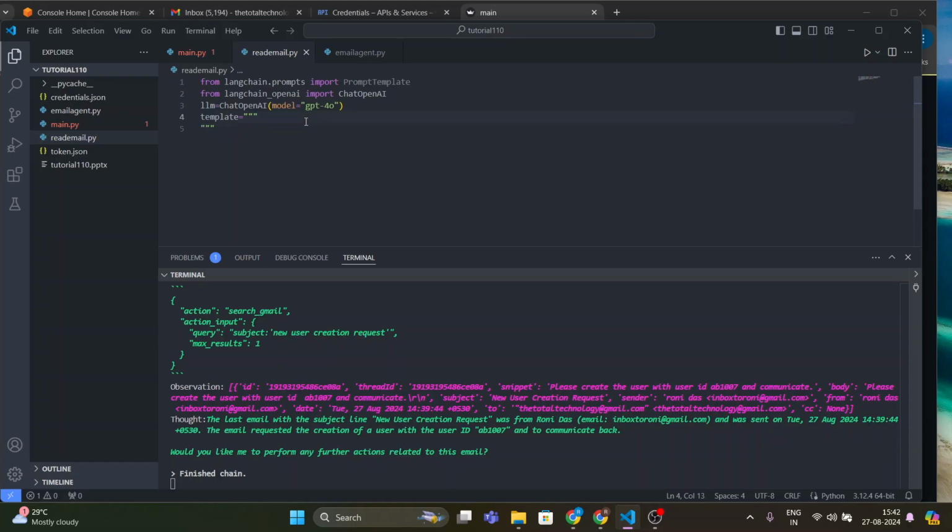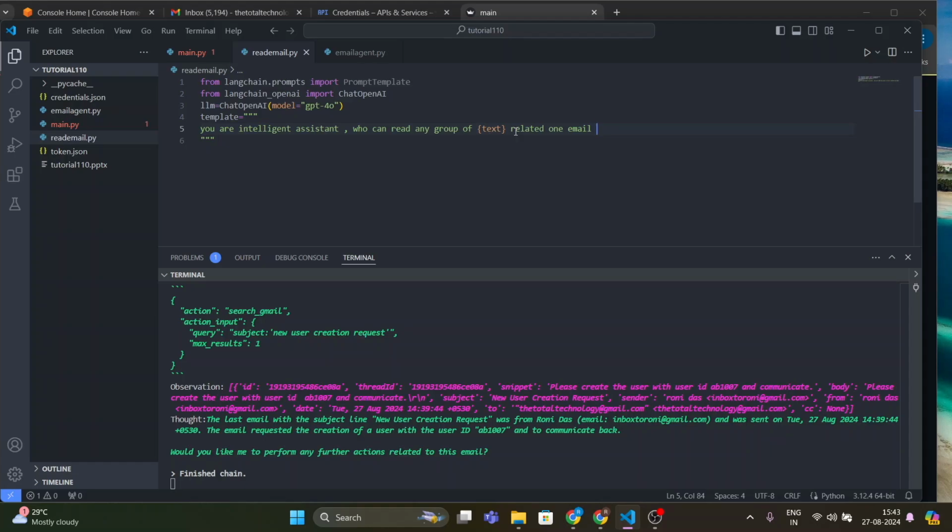LLM equals to chat OpenAI. In the template we'll write something. You are an intelligent assistant who can read any group of text related to one email. So from the body it should parse.